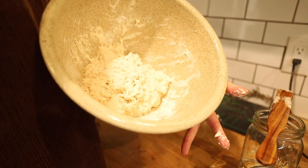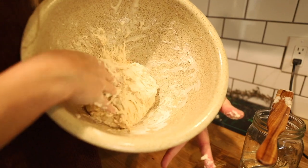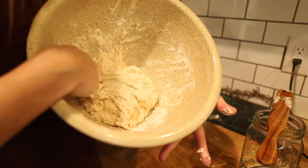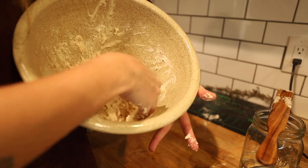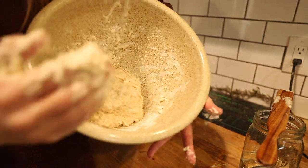You guys can see here, it's pretty rugged and rough, and that's okay. That's how it's supposed to be. So you're not gonna try to get it in a smooth ball or anything like that. We'll do that later in some of the different steps that are to come. So that's what it looks like.